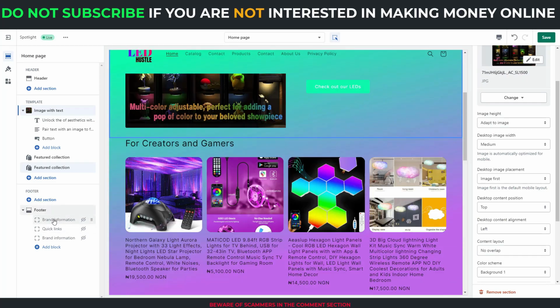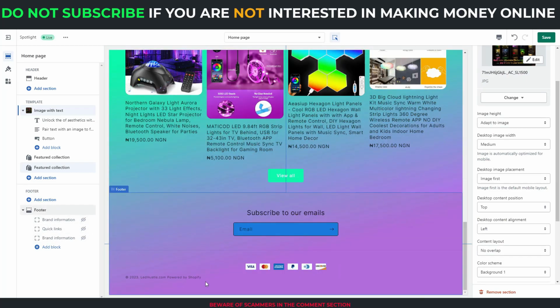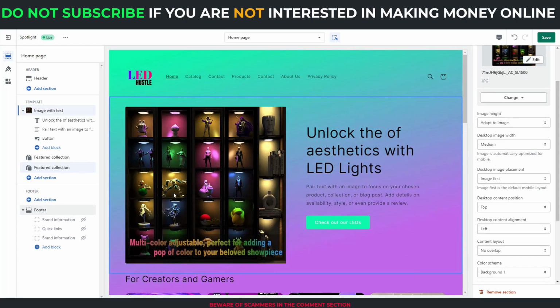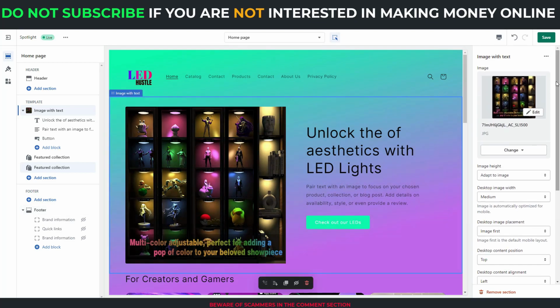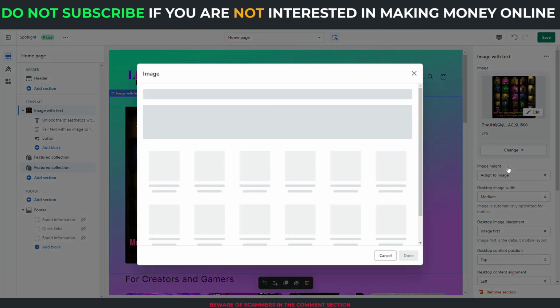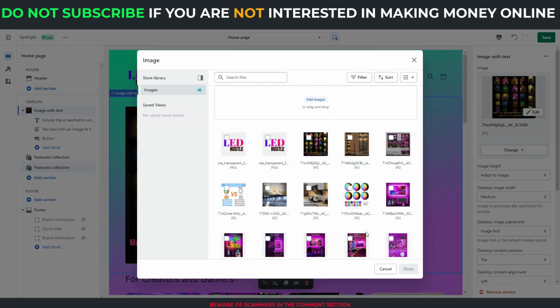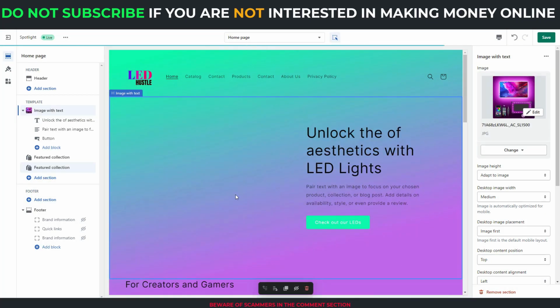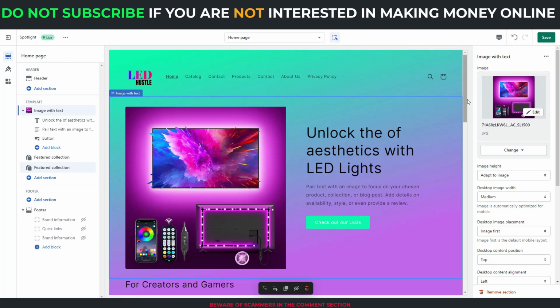The footer contains menus, your copyright statements, your accepted means of payment, your email opt-in, and some other stuff like that. To change the image, all you have to do is click on this, then at the right hand corner, click on change. If I want to select from the library, I can pick any other random image like this one right here and click on done, and it's going to replace the existing image.